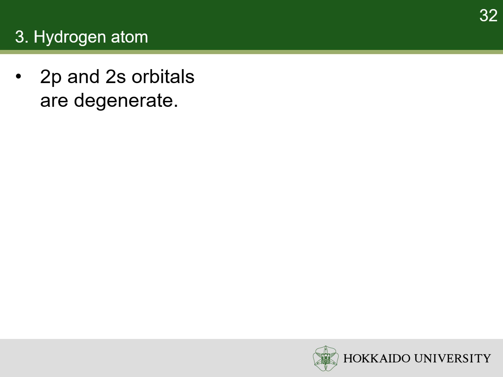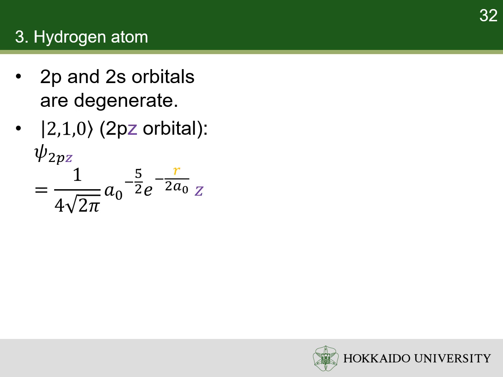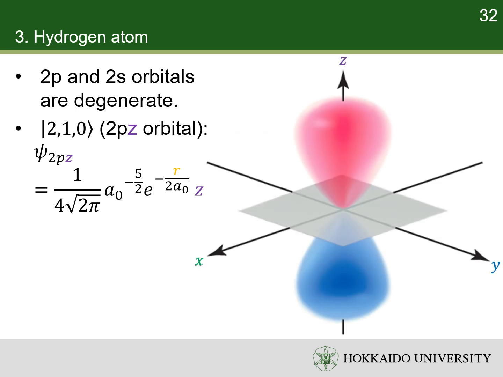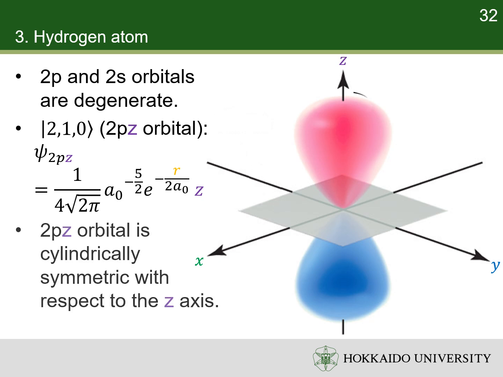The 2p subshell has three orbitals which are degenerate with the 2s orbital. One of them, the |2,1,0⟩ orbital, is also known as the 2pz orbital. It has the form of two ellipsoids with a point of tangency at the nucleus. The two-lobe shape is sometimes referred to as a dumbbell, since there are two lobes pointing in opposite directions from each other. It is cylindrically symmetric with respect to the z-axis, hence the name 2pz. It also has a node at the xy plane, known as the nodal plane. The wave function has opposite signs at the two sides of the node.